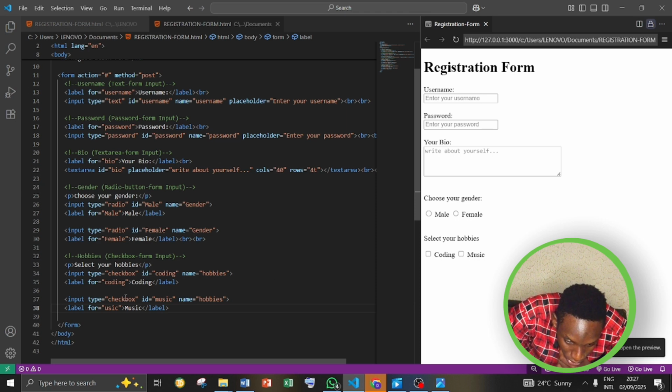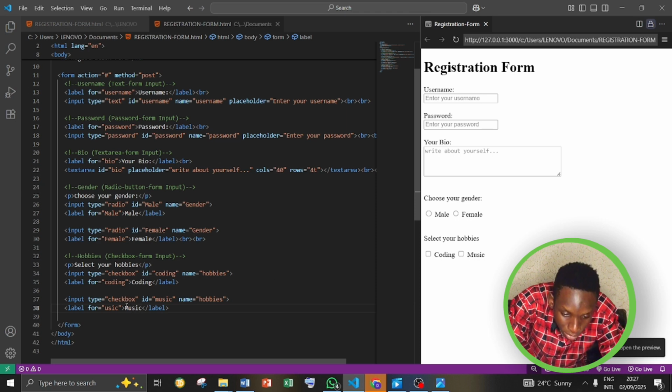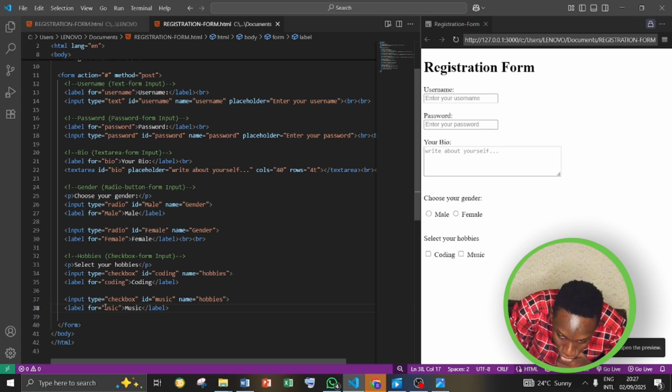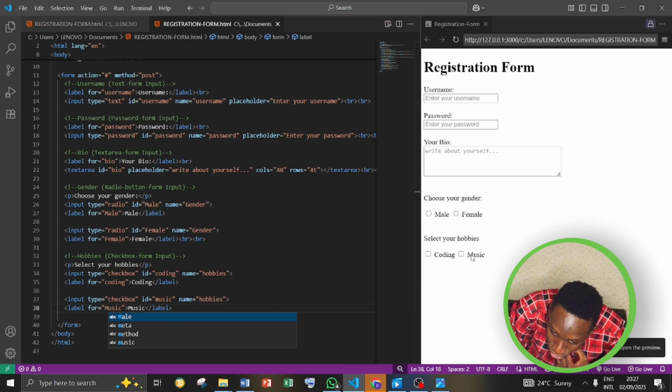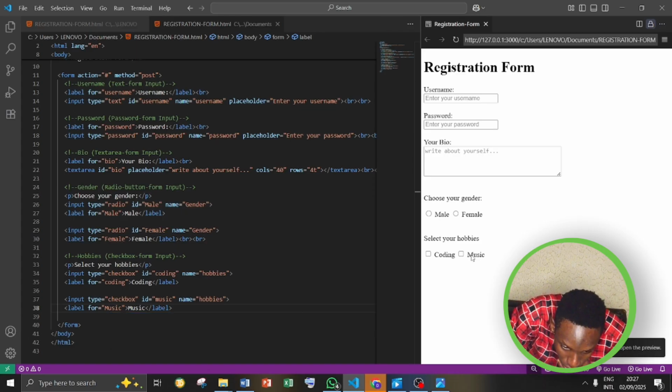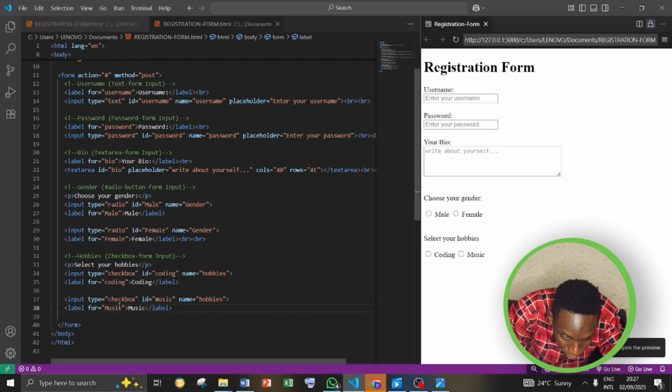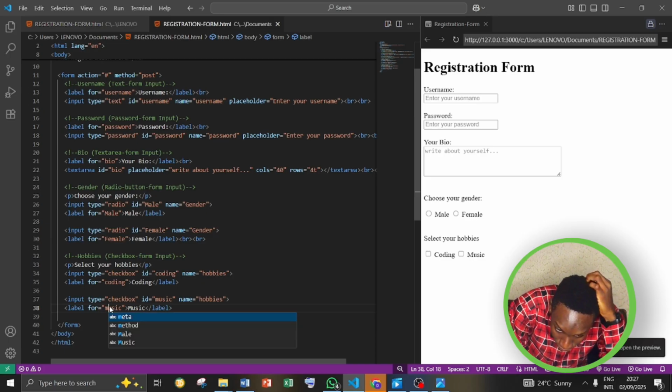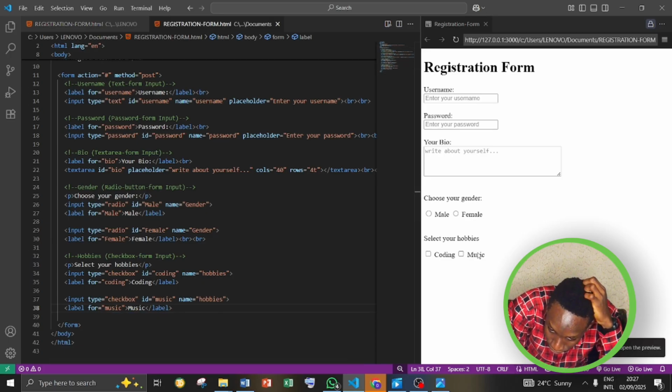Once we fix the m and go to the preview, you click that music text, not the box yet, and it automatically selects. My music is with capital letter M for the for attribute, so let's change it to small letter m. Alright, now once we click the music text, it has selected automatically.